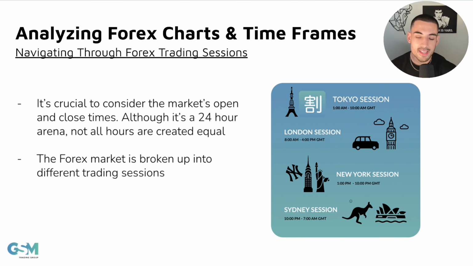On the right-hand side, you could see that we have the Tokyo session. We have the London session, which is the most active session. The second most active session is the New York session. And then we have that Sydney session. In Forex, picking the correct time frame and trading session could make or break a successful trading strategy.